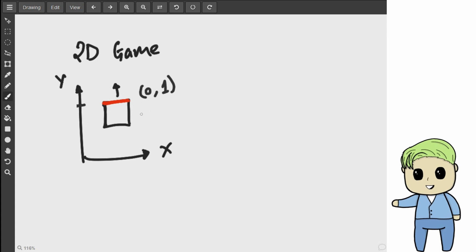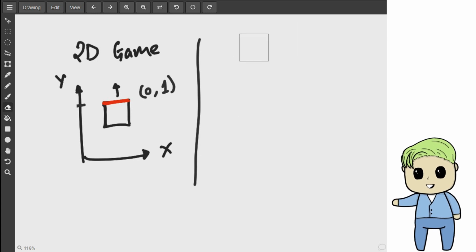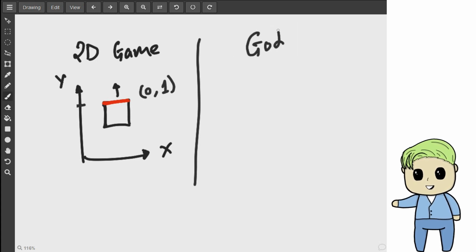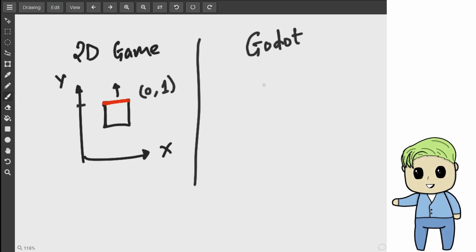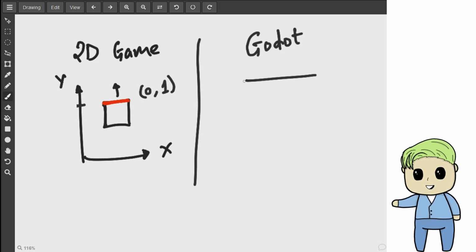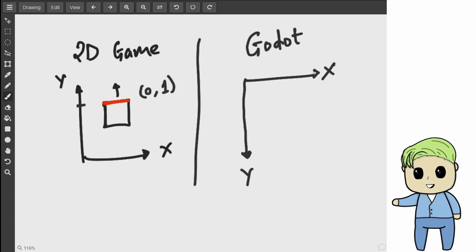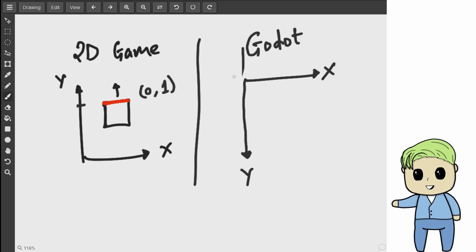Okay, so in Godot, let me just write it here. In Godot, the y is flipped. So this is the x and this is the y. Y is downwards. X is the same, and the y which goes on top is negative y.